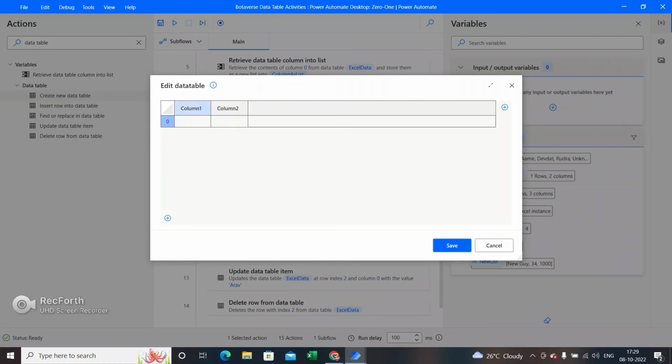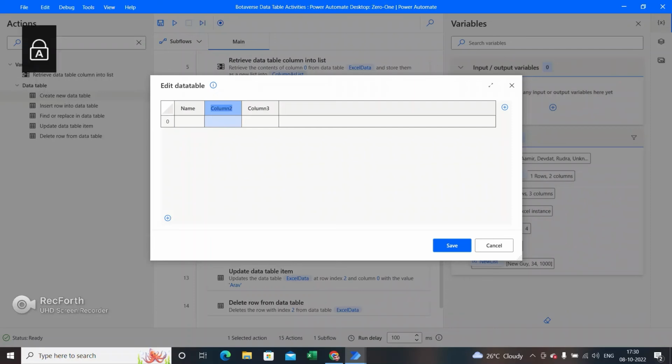So by default, if you see, the 0th index is already having one empty row, but it is giving you an option to have columns, right? So if we press over this, we'll be adding a new row. If we press over this, we'll be adding a new column, right? So we want 3 columns. So let's take one more and let's change the name of it.